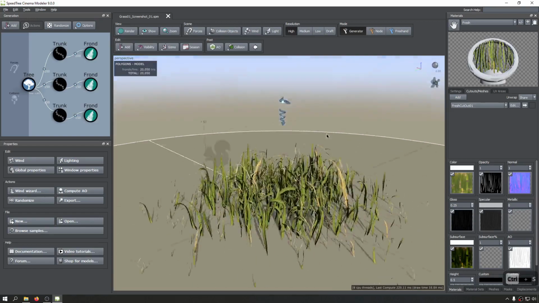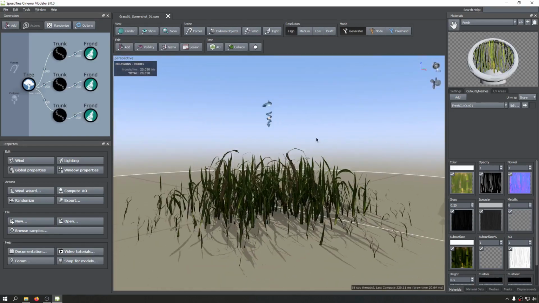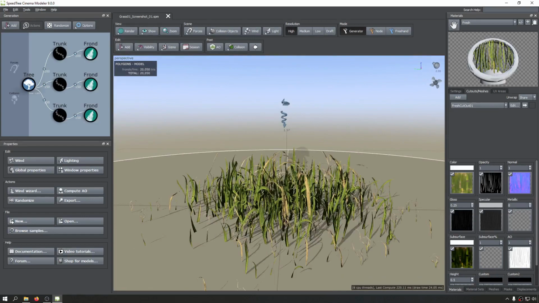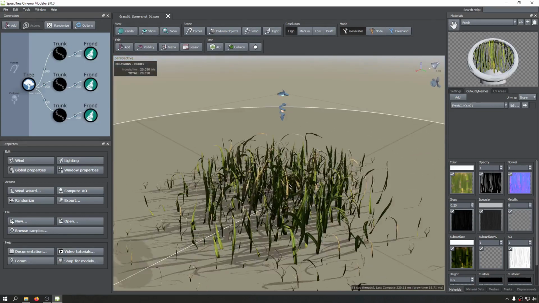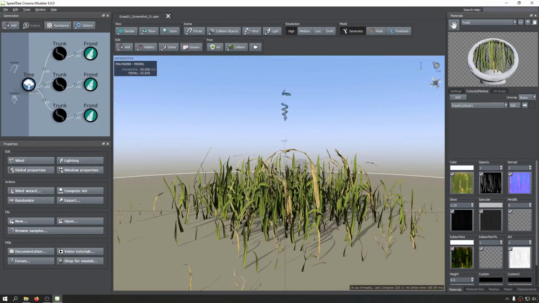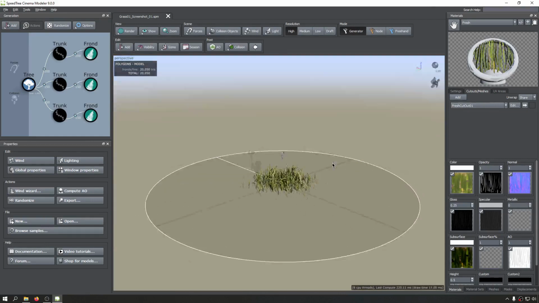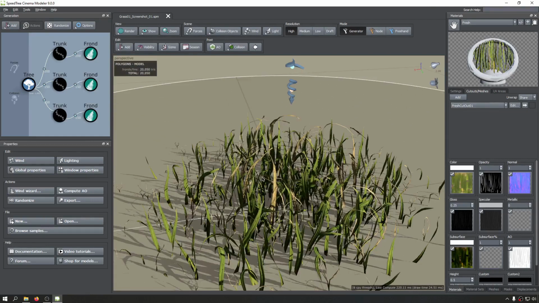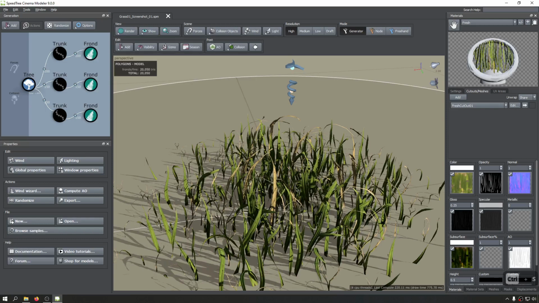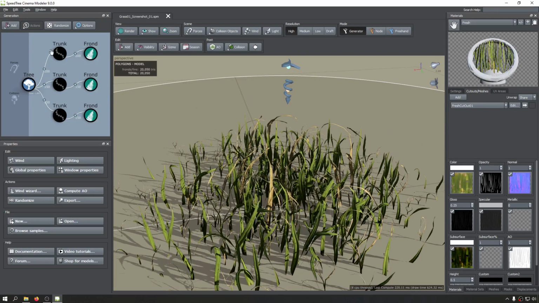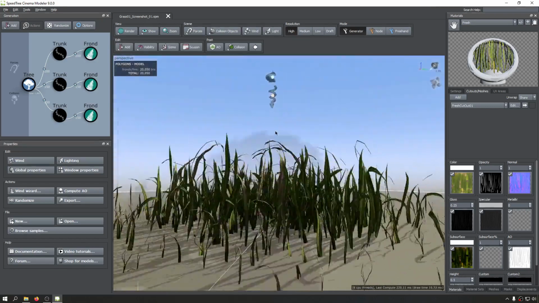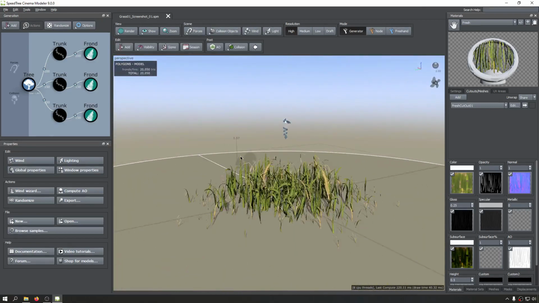Okay, in this final lesson of this chapter, we're going to create game-ready grasses. And if you remember, this is the same grass that we created in Cinema Modeler, and we're going to optimize that. There are a couple of ways of optimizing these grasses. Of course, I have opened that in Games Modeler. And the good thing is that if you create a tree inside Cinema Modeler, you can bring it into Games Modeler as well to use the optimization features that it has.